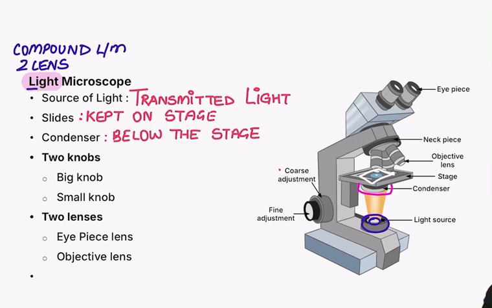Firstly, they ask you the location of the condenser, and this is going to be present below the stage. And next they will ask you what does condenser do? Of course, the name tells me that it is going to condense the light, but they ask you many variations. Does it condense the light in the air? Does it condense the light onto the lens? Does it condense the light onto the slide? Of course, onto the slide, so that is where your hero is, and you want to create a spotlight.